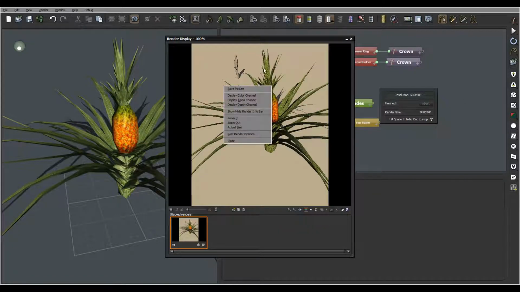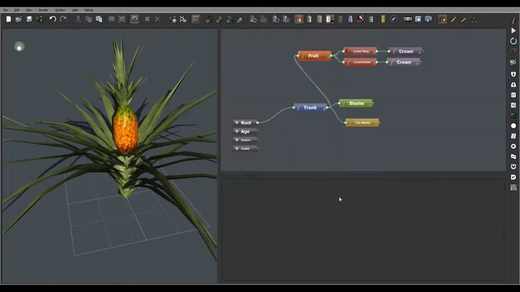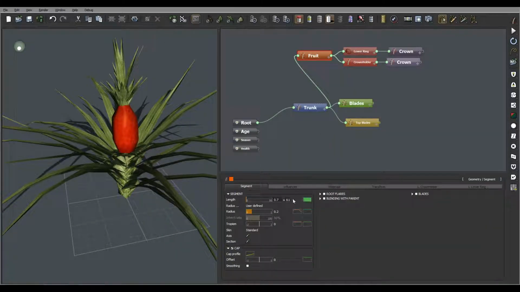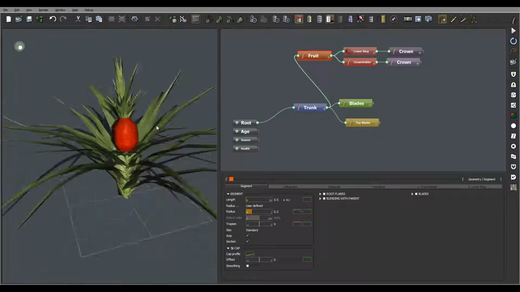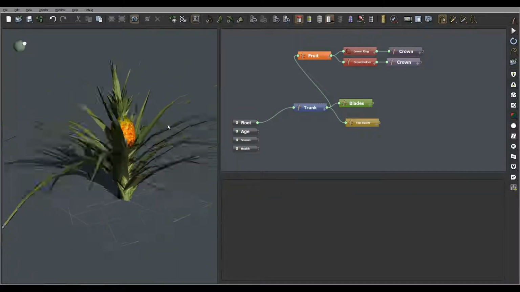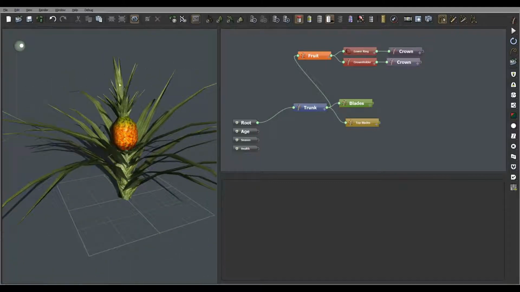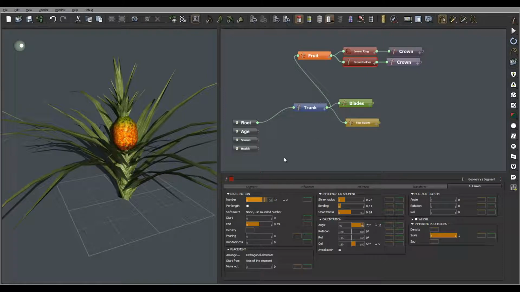Okay, so we're done rendering, and kind of funny, we have this little person right here to compare, but here is our plant, maybe a little bit too tall. So let's do it this way. We'll go to the fruit size right here, and maybe set the length to 0.5. So yeah, there you go. Let's look better. A little bit smaller as well. This crown a little bit too, so we have this crown holder.